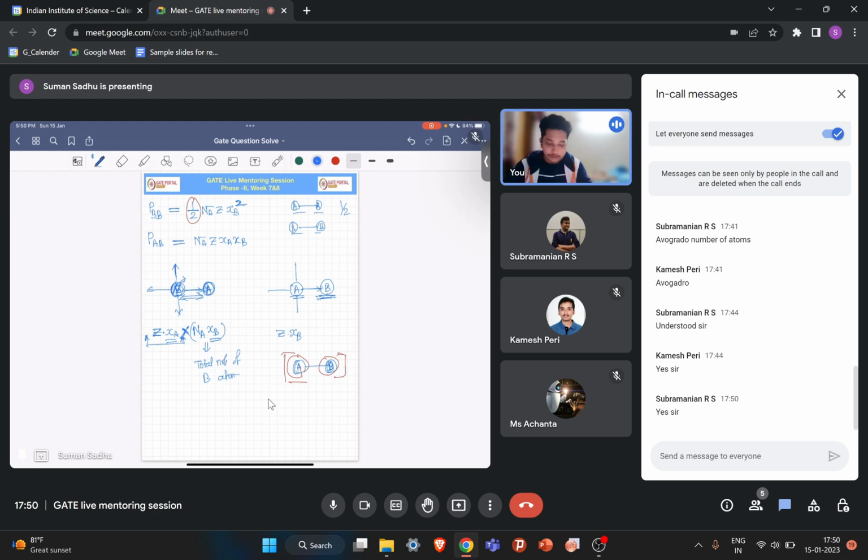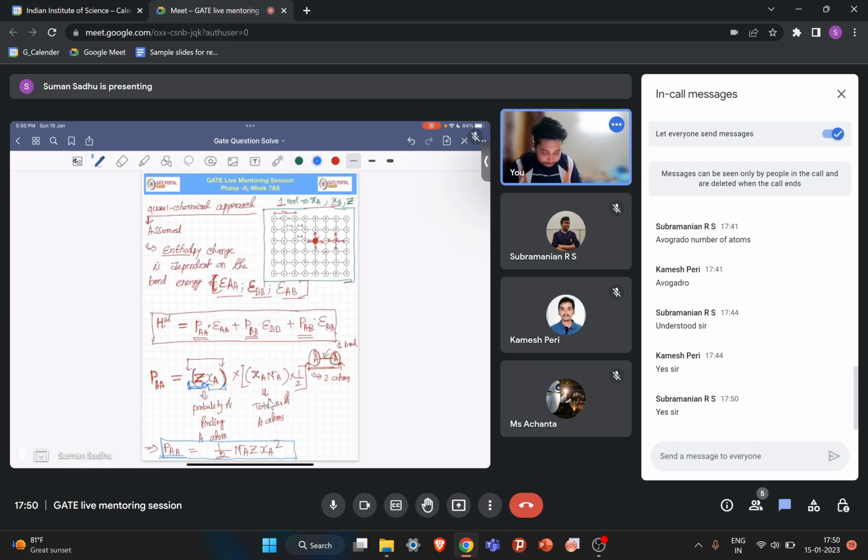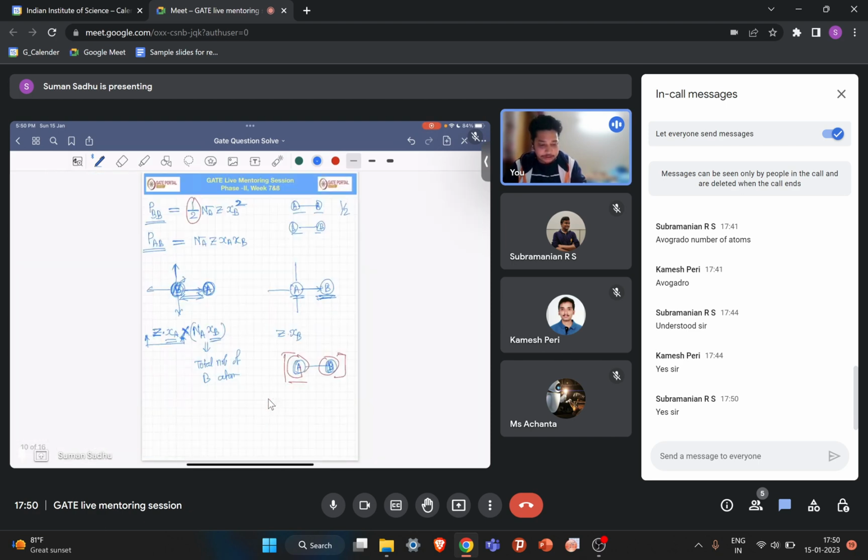Okay. So now we have to find out the total number of BB type of bonds, the total number of AB type of bonds, and the number of AA type of bonds. Initially, let's say only pure A is there, and pure B was there. Now when you are mixing, both kinds of atoms, A and B, are there, right? So what was your enthalpy? H of A is P of A into epsilon of A, right?